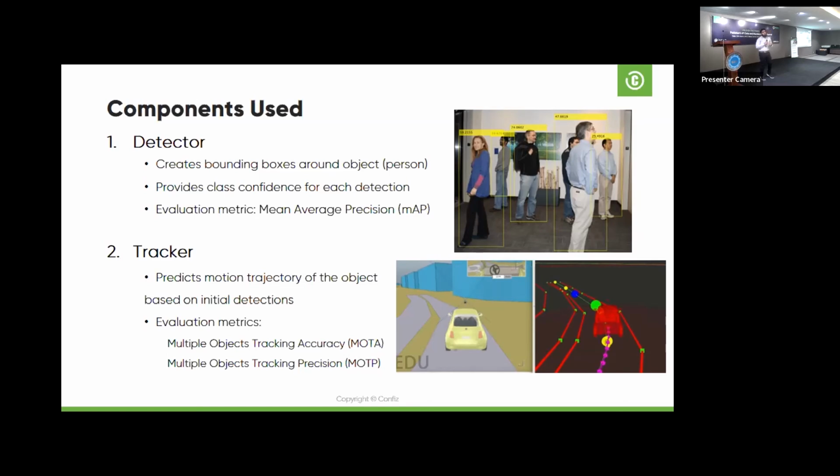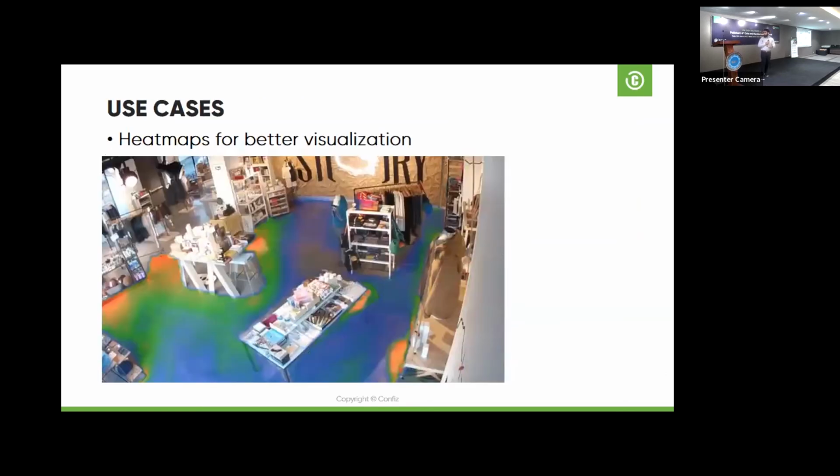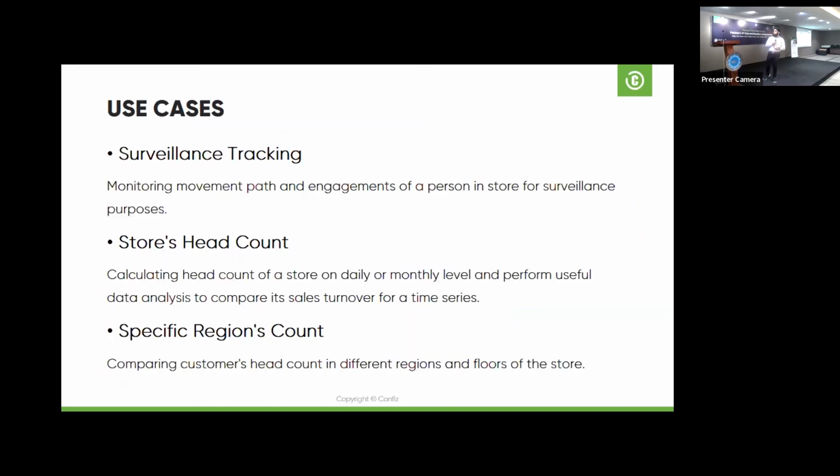So the last point, like specific regions count. This is something we can define for a certain camera: the region, and whatever analytics come from that camera will come from that specific region. Based on that we can put a check on that camera to eliminate certain bounding boxes and count the rest.